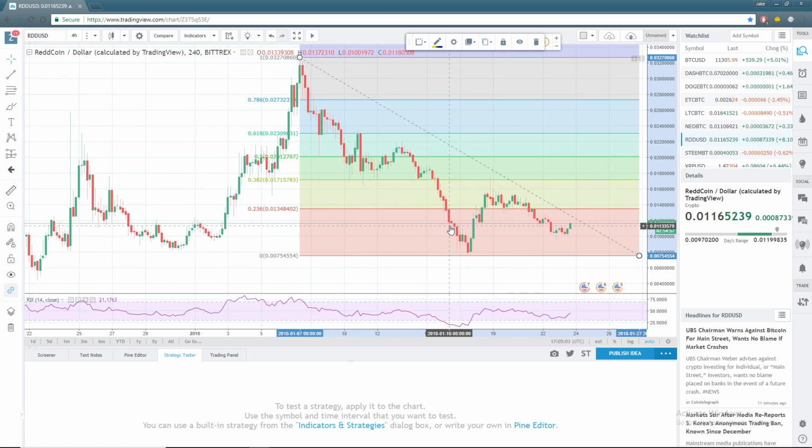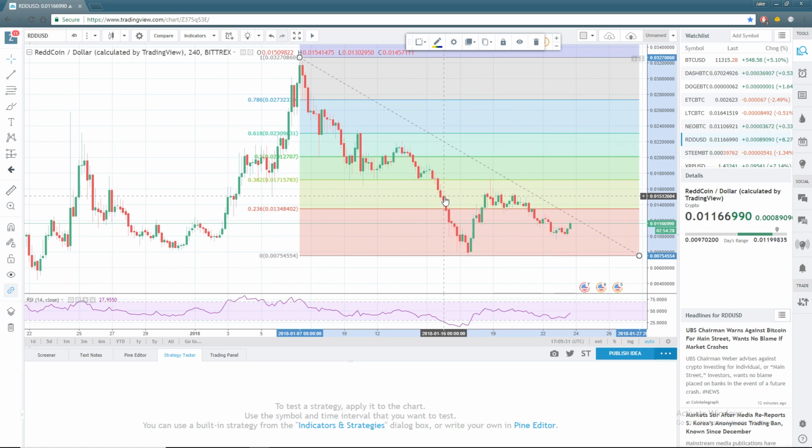So here's a perfect example. As you can see, this line is a line of support, and right here it goes up and kind of steadies out, and once it hits this line it goes back up, and once it hits this line it goes back up, and so on. And once it breaks through the line it goes down. The reason why this is so important, guys, is because this will tell you when to sell. So as you can see, once it broke through here, it went all the way down.